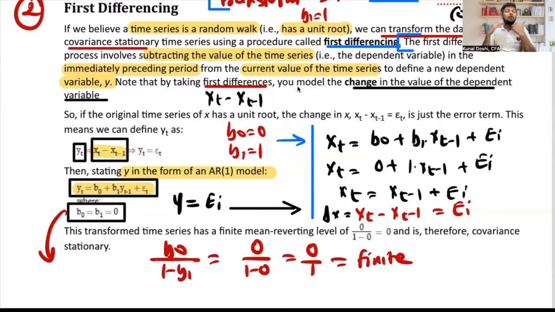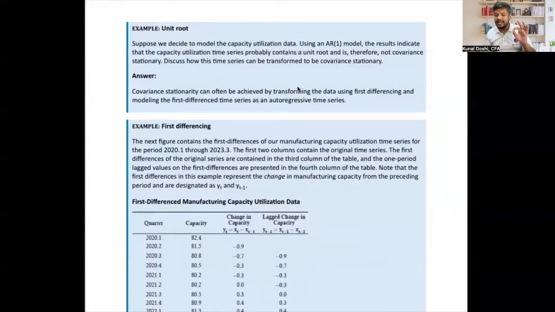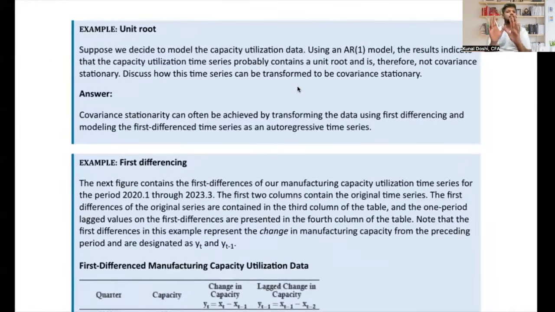Understood? Now, what exactly are we trying to do here, or what am I supposed to do in exam? In exam, you just have to identify whether there is a unit root problem or not. And if yes, then we need to take a value of y based on the previous year value. I will show you both what is first differencing. So hold on, see what is the outcome, and then we will do a question related to this as well.